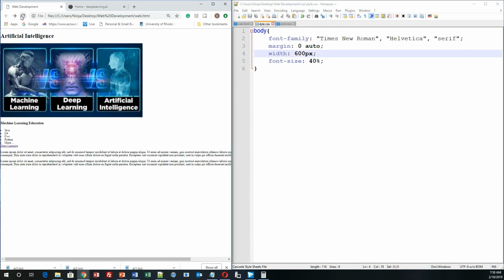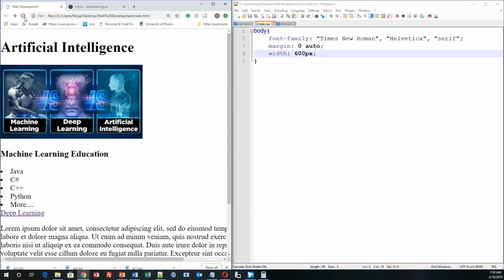Again, just to show you the difference between pixels and percentages, right? Percentages is what we're going to be using for a lot of the design, but we'll leave it alone for now. All right, I'm not going to touch it. So we'll refresh and get everything back to the way that it was. Okay, so now let's do some stuff with our H1. So I'm going to do H1.